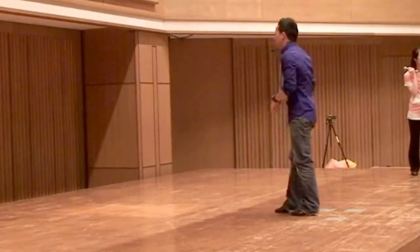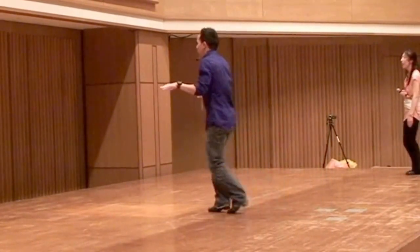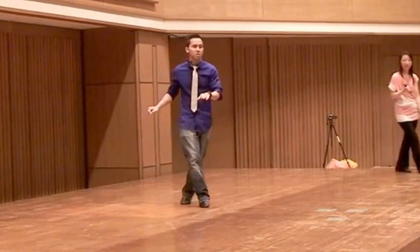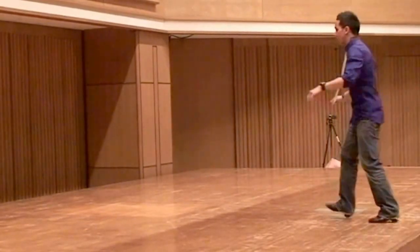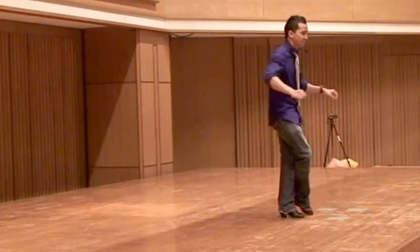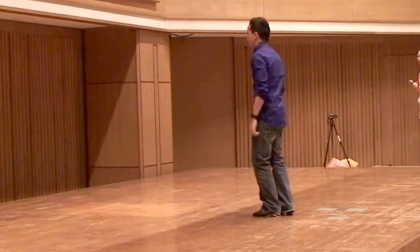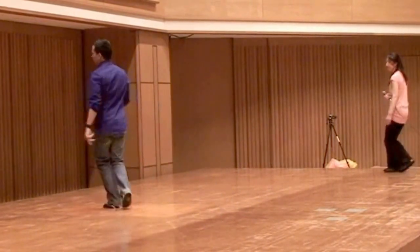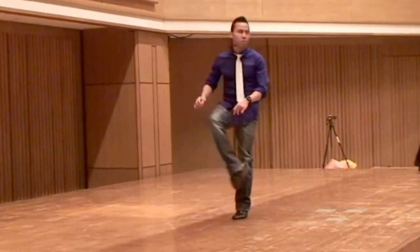All right, from the top. Here we go. More each row. 7, 8. A 1 and 2. A boogie, boogie, boogie. A rock and a cross and a back and a cross. 1, 2, a chasse to the left, heel grind, step, and woo, touch. Very good, again. 5, 6, 7, 8. A 1 and 2, a boogie, boogie, boogie. A rock and a cross, and a back and a cross. A turn, and chasse, and heel grind, and a woo, touch.